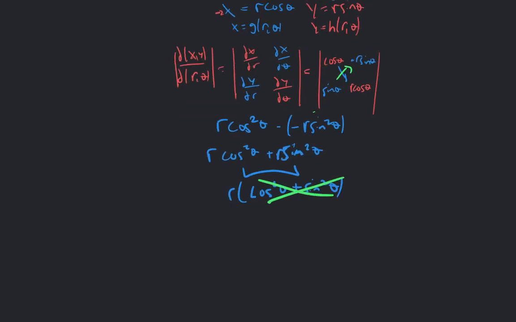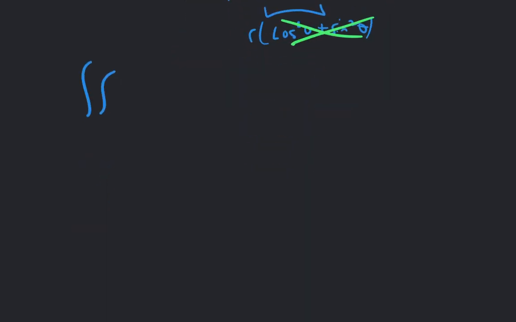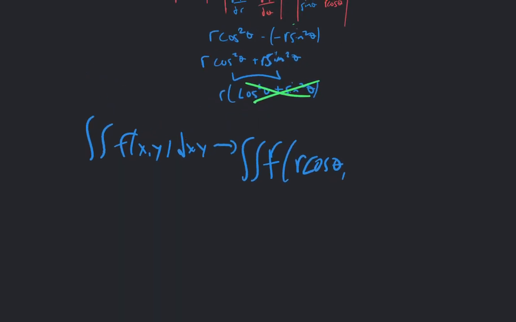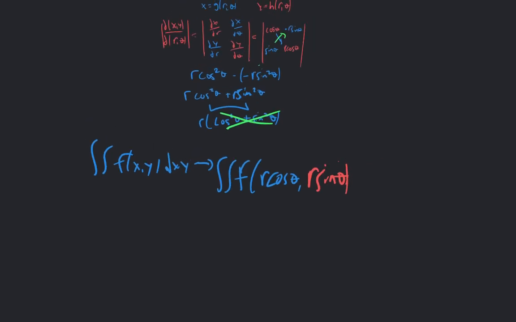So when we make the change of variables and then add this Jacobian term, in polar coordinates it is r dr d theta. And it's because when we took our Jacobian, we're left with just r.